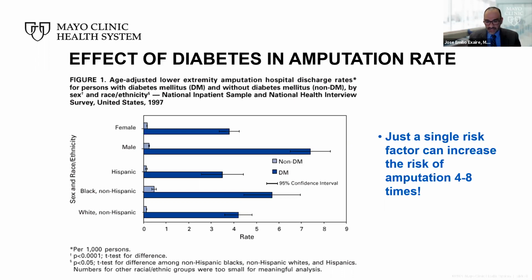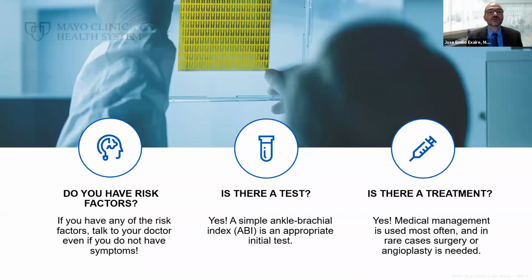So this is kind of a scary proposition, because if we're talking about amputation, we're talking about a lot of issues that can actually come along with that. Mobility issues, family strain, because you need to have some help to move you around the house. Obviously, you're no longer independent, so you're going to need to have a lot more expenses to have people coming over to help you with even the small things like doing your laundry. So it's very, very important that if you have any of these risk factors, we pay attention so we don't get to have amputations.